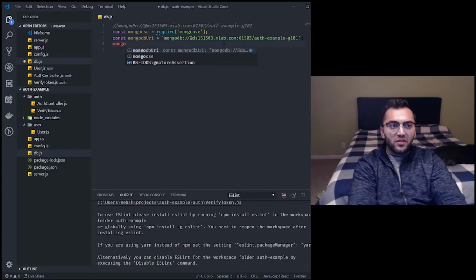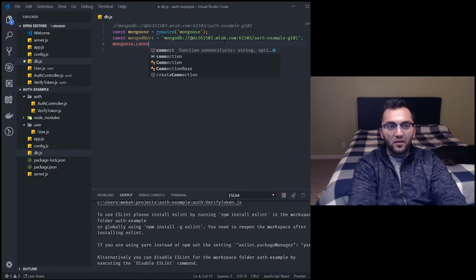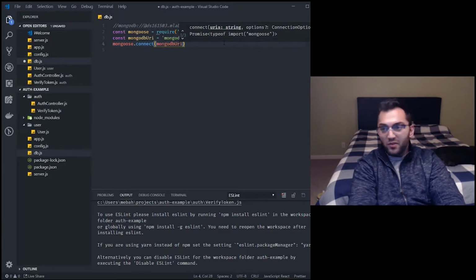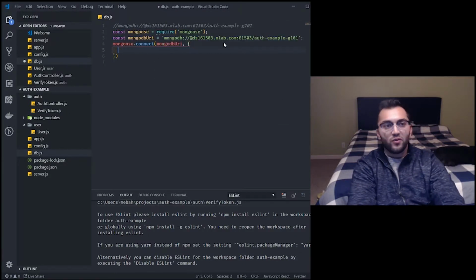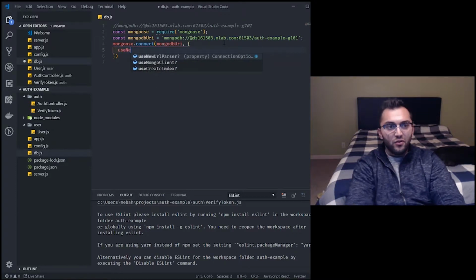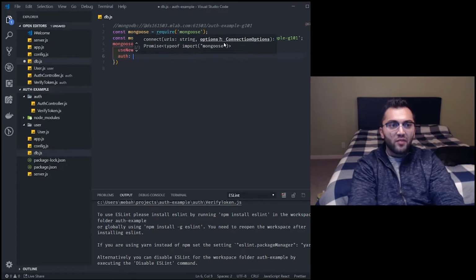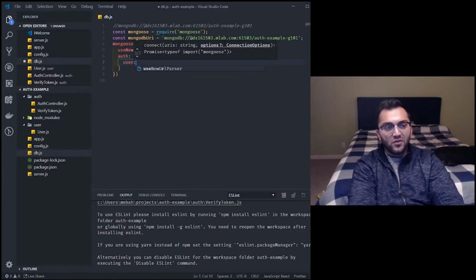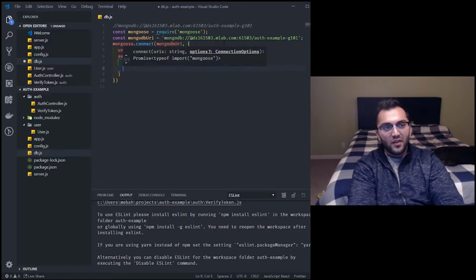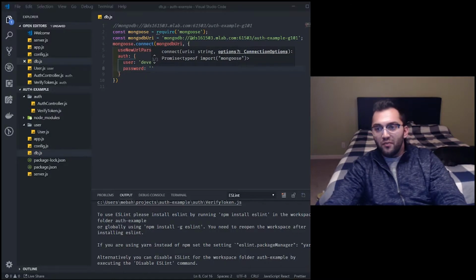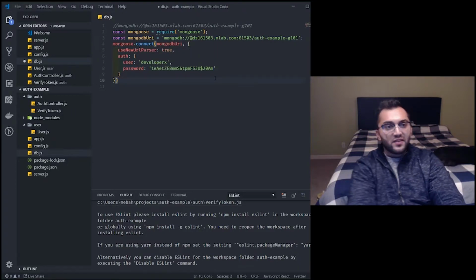I'm going to use the mongoose connect method, and in that connect method, I'm going to tell it where the URL is, which is going to be the URI, and then I'm going to pass in a config object here, which is going to say useNewUrlParser, and I'm going to set that to true. And then I'm going to pass in an auth object here, which is going to pass in user, which is going to be developerX, which is what I created, and then the password of what I created earlier. I'm going to make sure I blur this out so you guys can't see it, but I'm going to run it through here. Okay, paste that in. So now that's connected there.